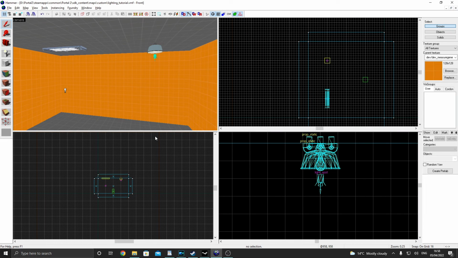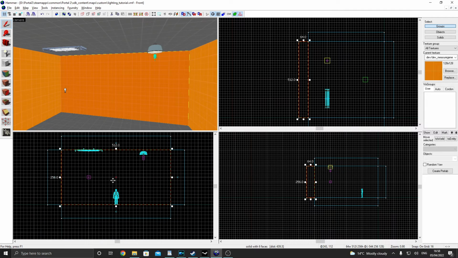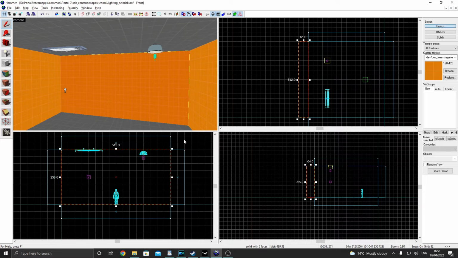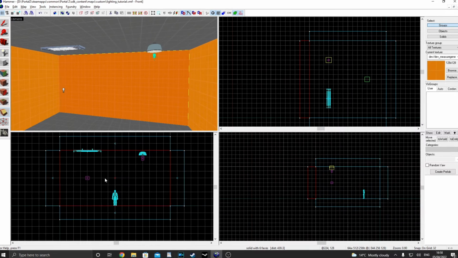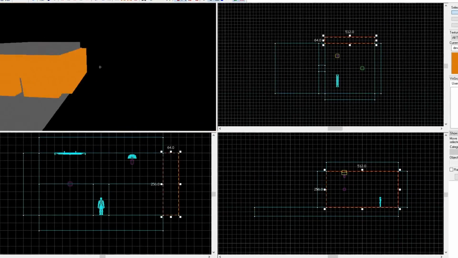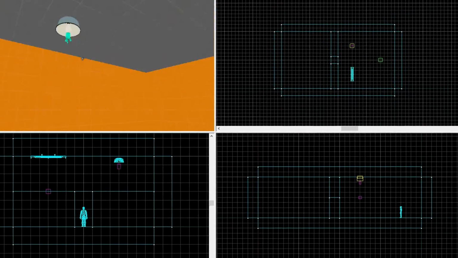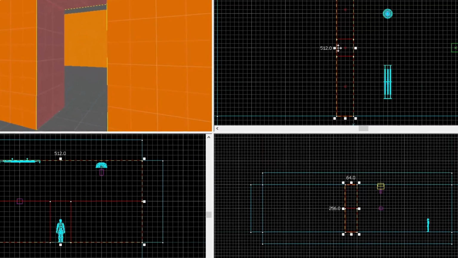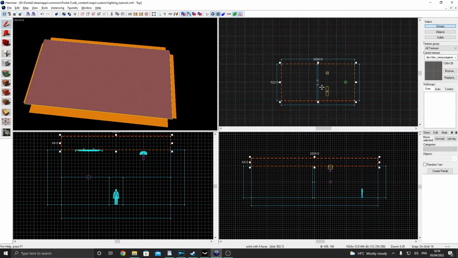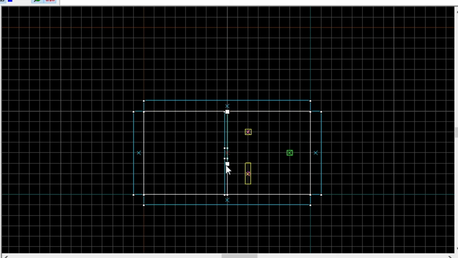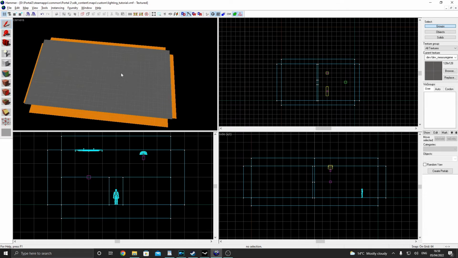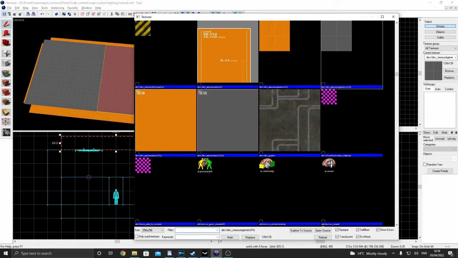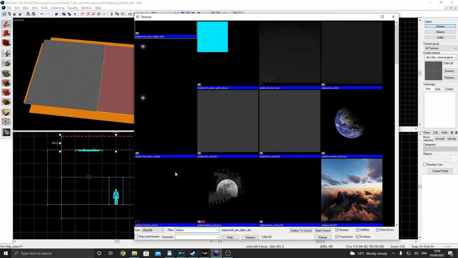So finally, in order to create the final light entity we're going to use, I'm actually going to create another room. And this is going to house the light environment entity. So I'm just going to create a doorway here leading into the other room, and I'll be back with you in a second. And then what I'm going to do is actually split this ceiling brush into two pieces.